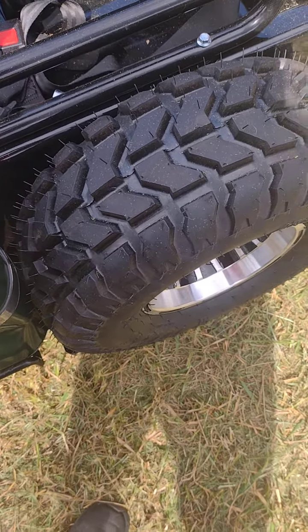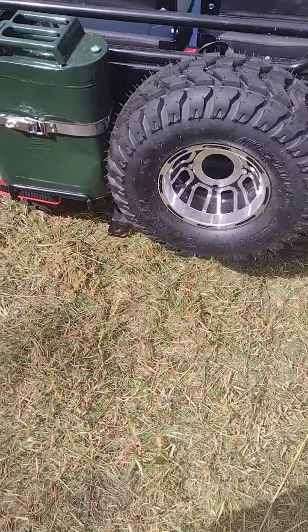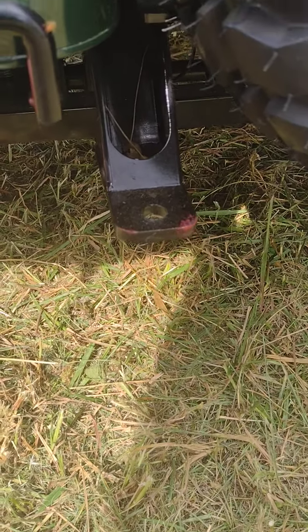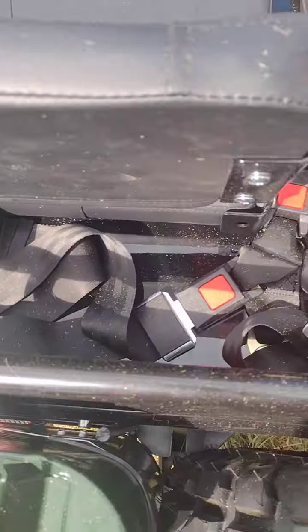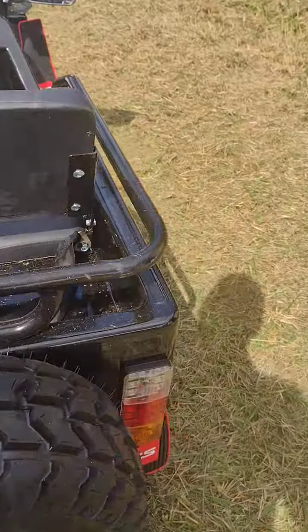And then it comes with a spare tire, in case you get a flat while you're out and about. That is a new addition. That is a universal pin hitch mount for a garden trailer that I bolted to the frame. It's got a little rail back here. It does have quite a bit of space in the back for being such a tiny vehicle.